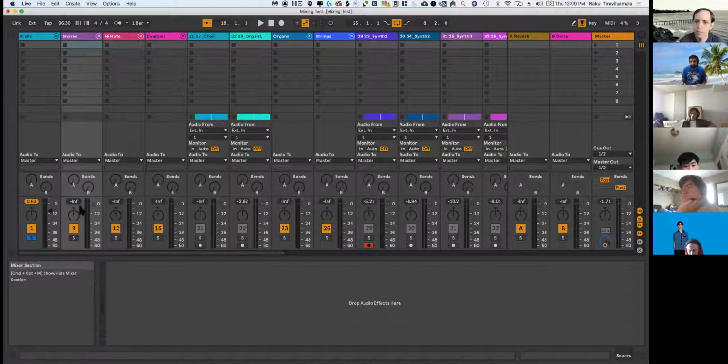But when we hear everything together, when you're mixing, you want the value around here to be -6 or so, okay? When you're mastering, you want this value to be really close to 0, like -0.8. You don't want it to be above -0.8. Because you might be wondering, how loud am I supposed to make my track? Can I just keep moving this up? What is a good level to make my tracks?